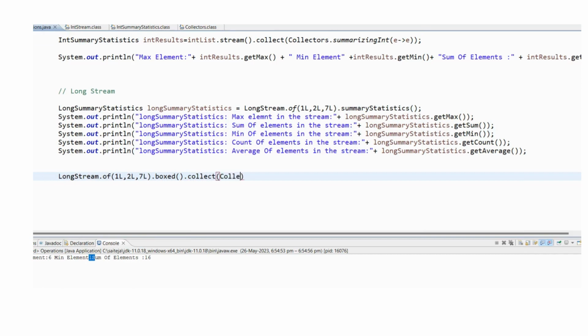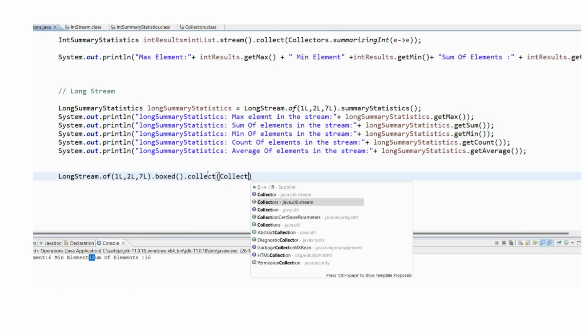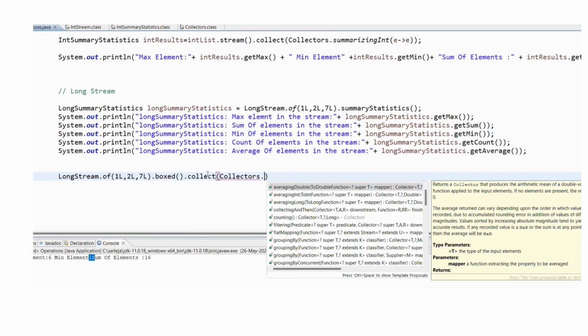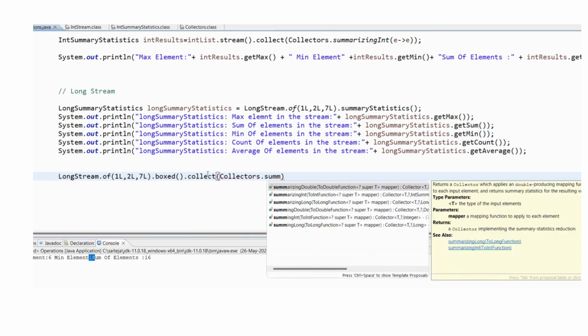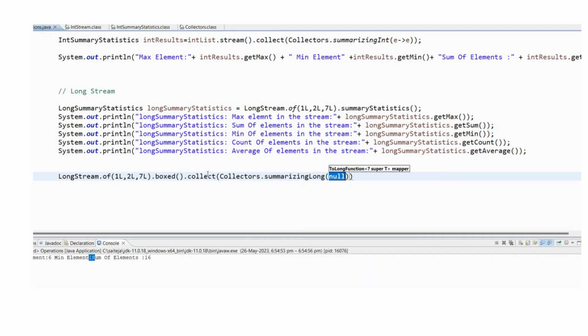And then we can make use of collect and Collectors. So earlier we have used summarizing, right? Now we make use of summarizing long. The same thing. We can give the element so that we will be able to see the long summary statistics.